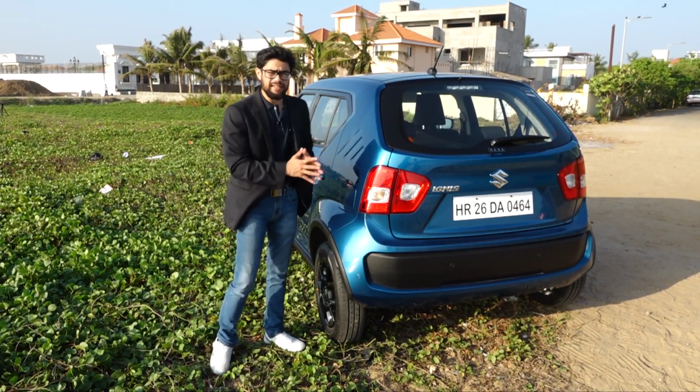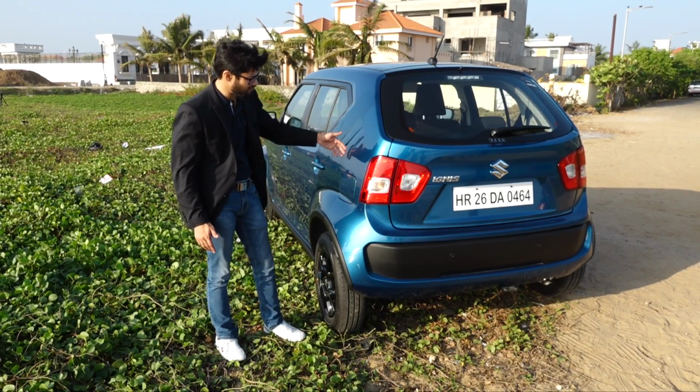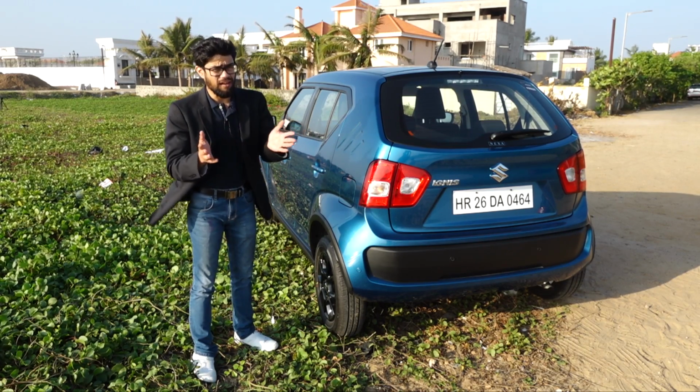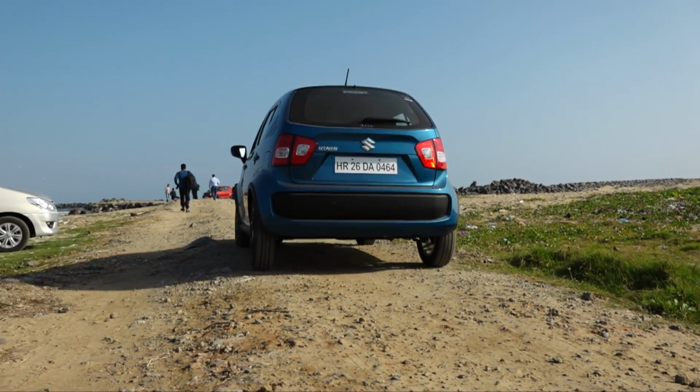Once at the rear of the Ignis, one can't help but notice this triple slat design at the rear section behind the C-pillar. Now, while the front and the side are really good, although unconventional, the rear is a bit quirky. The rear is something which can be a love it or hate it thing, but then again, no matter whether you like it or not, it does stand out.